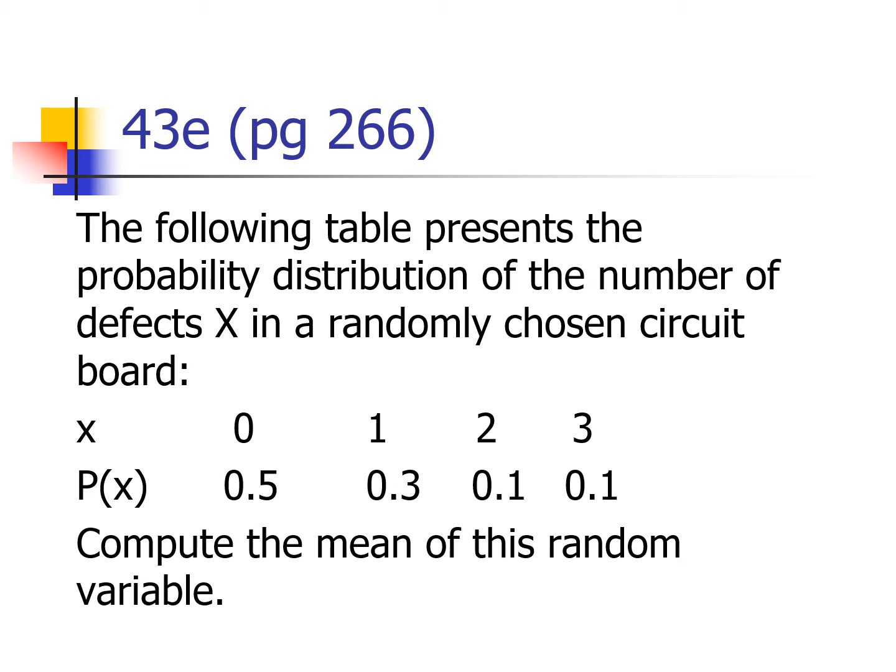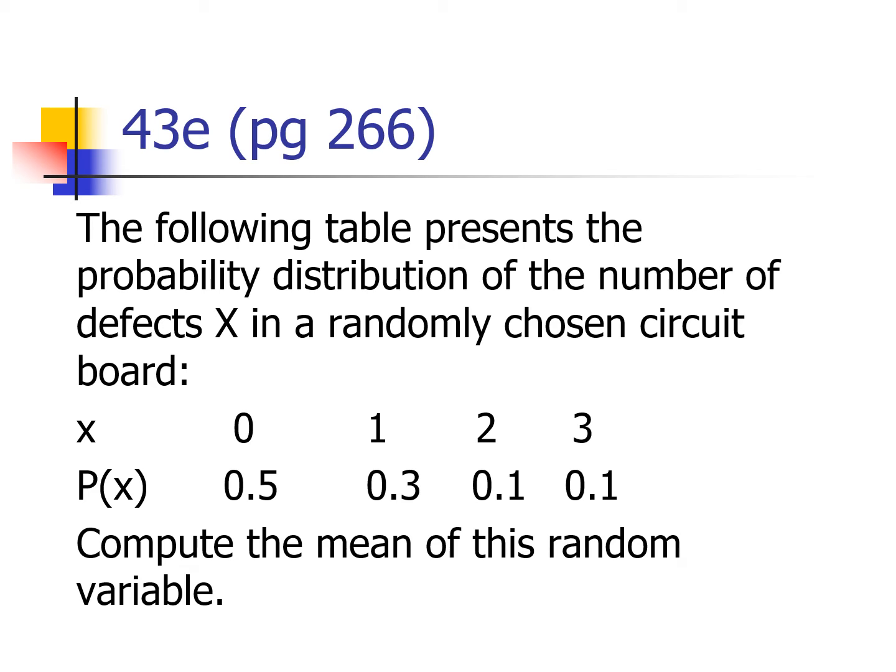Your natural inclination, when you see that word mean, it's been drilled into you from grade school, is to just see that word mean and start computing the sample mean, add them all up and divide by n. But you've got to suppress that urge, because that urge is going to get you into trouble. The mean of a random variable is different than the mean of a sample, and consequently, it needs to be calculated differently. We'll see on the next slide.